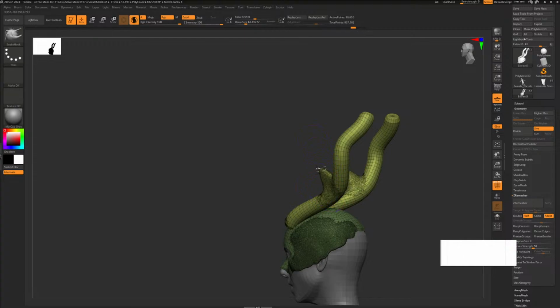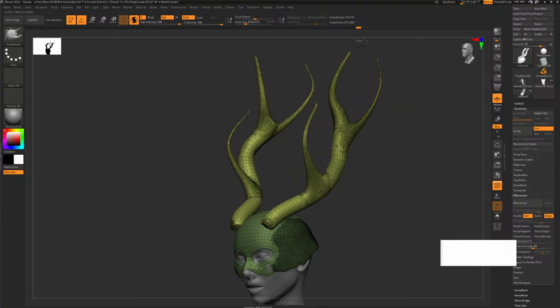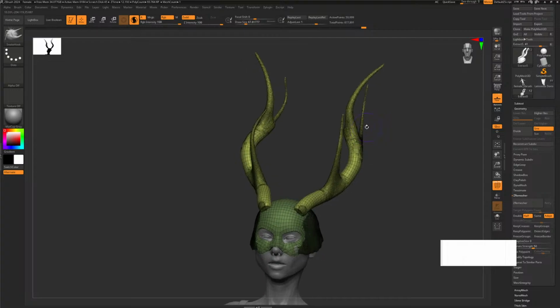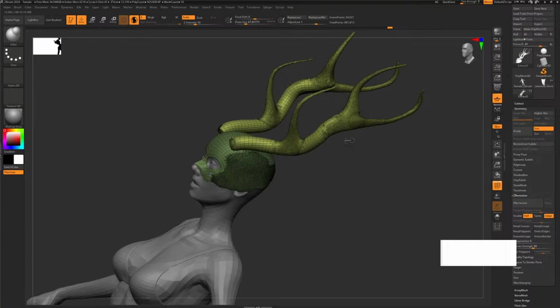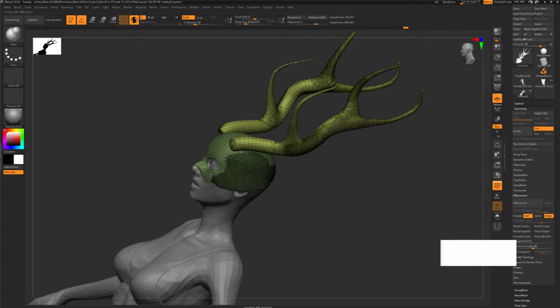So let's go. Inflate these a bit. And you see how it's changing that geometry as we go. So it's still symmetrical.